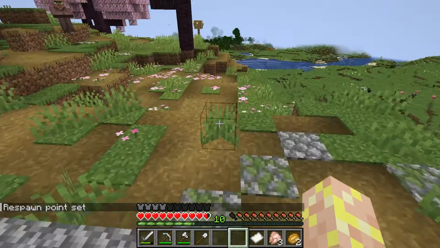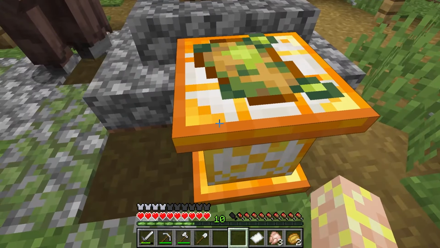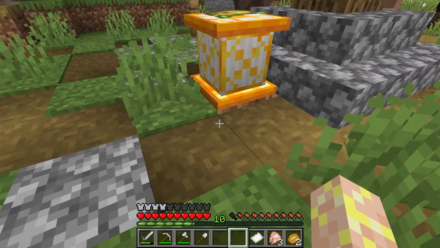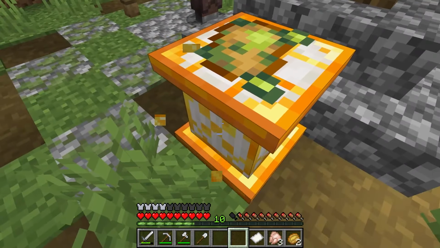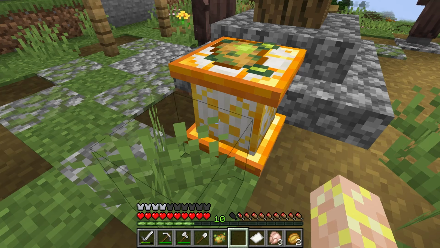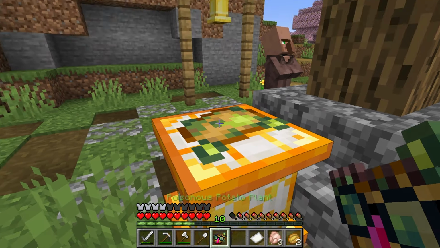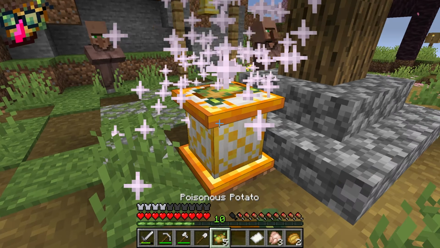Excuse me? That is a poisonous potato on an altar of some kind? Okay, I can't do anything with it. Does it want a poisonous potato? Or should I maybe hear it? Maybe I'll give it this one. What do you think of this? Oh, okay, nothing. Maybe it does want a normal poisonous potato? Oh!